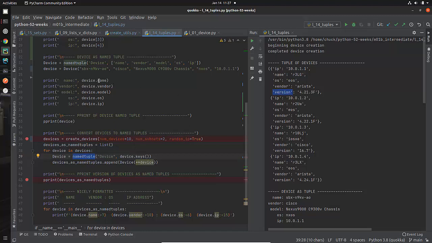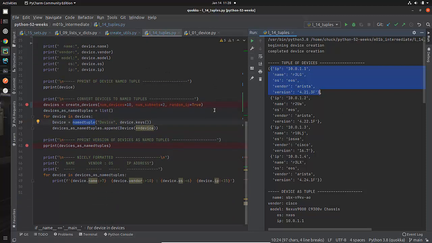You'll notice that's a little bit different than what I did up here. I took this from the very first lesson that we did. Create devices creates devices with this set of information, these 5 different items: IP, name, OS, vendor, and version. So that's what we should be looking for when we continue down here. Now what I'm going to say is this, and again, you may look at this and say there's just too much there for me to understand. Well, let's start with what you can probably figure out.